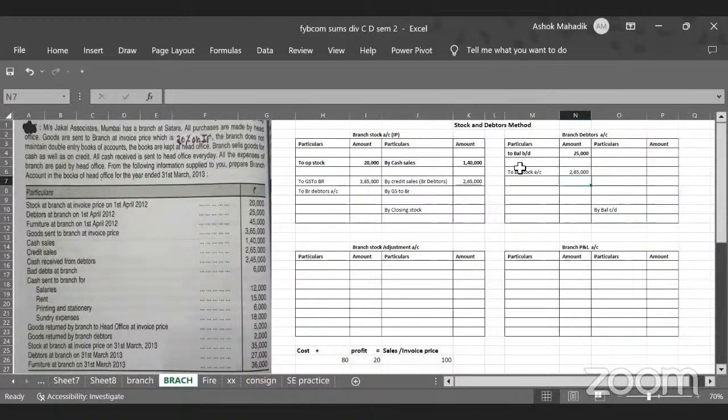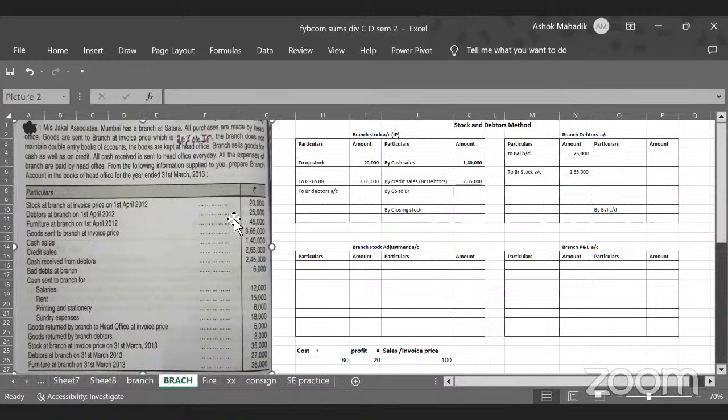I'll just revise till here. Once again, we read the paragraph. In that we were told that the branch is receiving goods from head office, which includes 20% profit on invoice price. So on invoice price or on sale price, it is 20% profit. This will be used at the end. I'll show you how and where to use it. So even if a percentage is given in the question, don't be afraid of that. First, do the posting. This will be useful only for 4 entries, and I'll show you how to record that. Even if you see a percentage, don't be afraid. It is nothing.